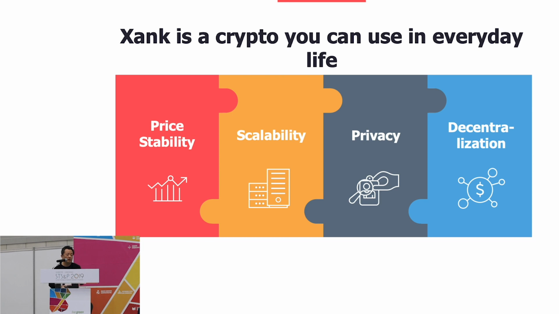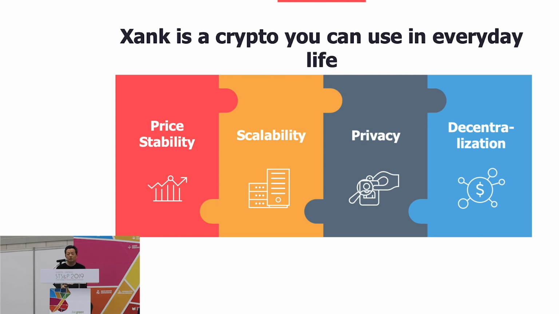Number two, if it takes like 10 or more minutes to complete a transaction, like current Bitcoin, for example, then I don't think we can use this cryptocurrency in everyday life, like paying for coffee or donuts. So it has to be like a few seconds. So that will be number two, scalability, so that it can be fast enough for everyday transactions.